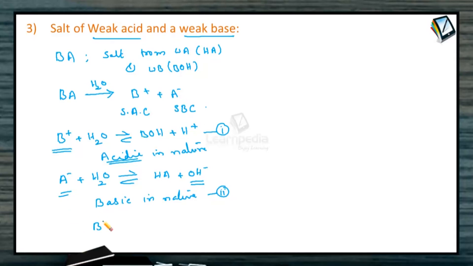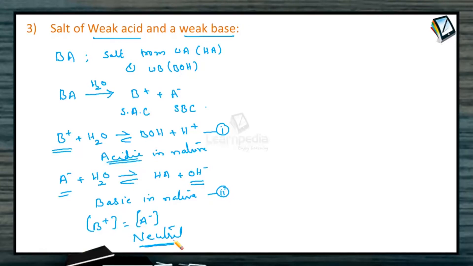But if the relative strength of B⁺ is the same as the relative strength of A⁻ — that is, the extent of cationic and anionic hydrolysis is the same — then the solution will become neutral. Thus the aqueous solution of a salt from weak acid and weak base may be acidic, may be basic, or may be neutral. It all depends upon the relative strength of the weak acid and weak base.